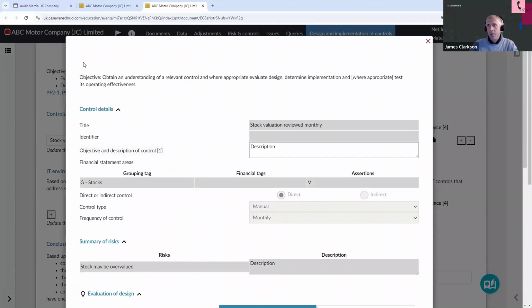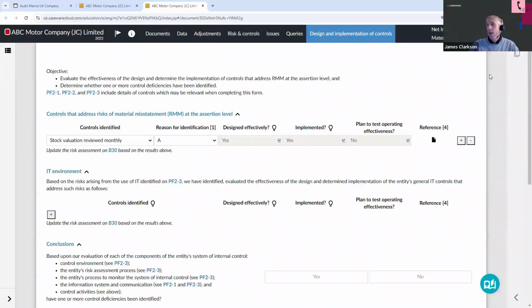Now, the only thing you don't get when you're using this pop-up window is at the top of the actual B24A document, you do have an issues flag and a sign-off indicator, so you can sign the document off. Now, from this window, we can't sign off the B24A or raise an issue. So if you did want to do either of those things, that's where you might use the document link on the right or open the B24A separately.